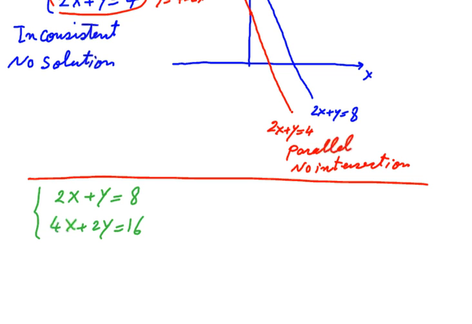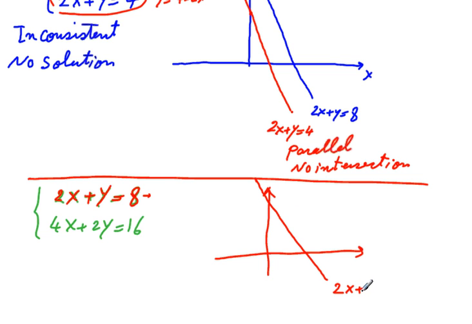So what is the mathematical effect of it? The mathematical effect is that if you go ahead and graph the first one, what do you see? Well, let's take this to be the red curve, 2x plus y equal to 8. There's going to be some line here. How about the second one? 4x plus 2y equal to 16, if you try to graph it, what kind of a line are you going to get? It's exactly the same line.